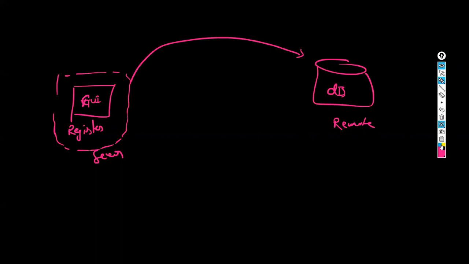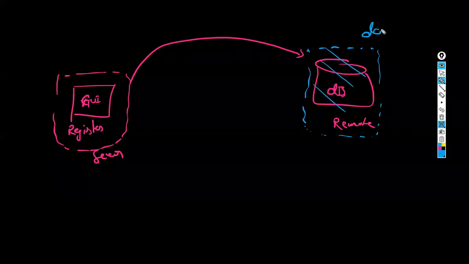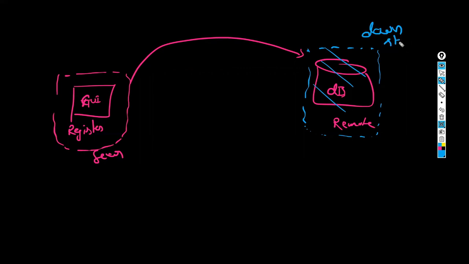But let us assume some problems occurred. My database server is down. Now you can understand what my problem is here. My database server is in which state? Down state. That means we cannot insert the data whatever the users registered. In this situation, what happens immediately? We get an exception or an error, right?